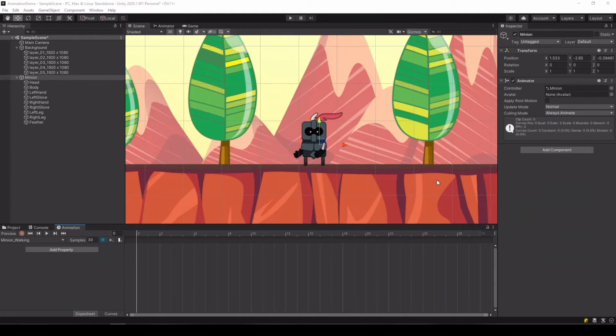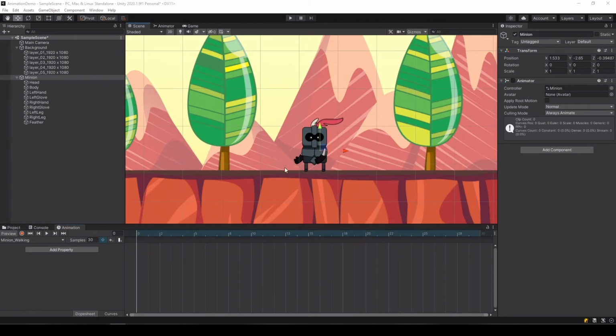Each keyframe will tell Unity that something has changed in the position of that part of the character. Let's say the hand moved, or the head moved, or the legs moved. And what Unity will do is try to create an animation moving the different part of the character between one keyframe and another.